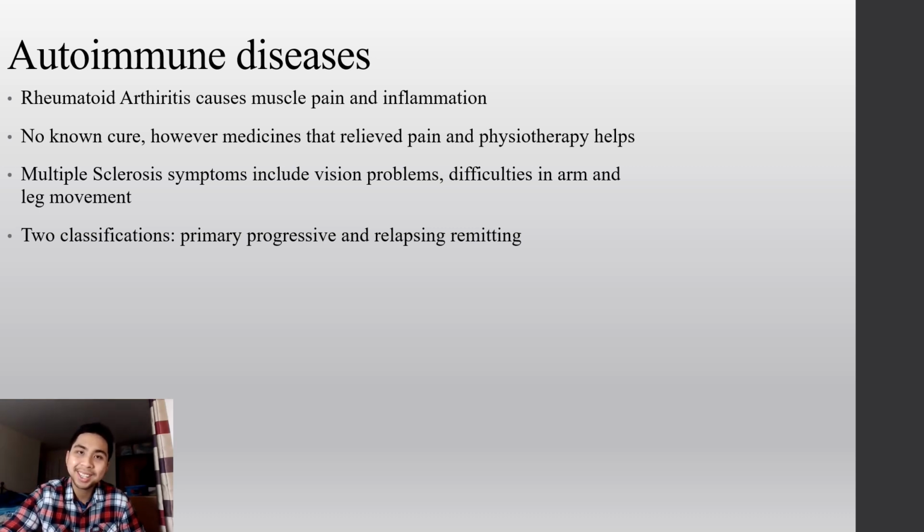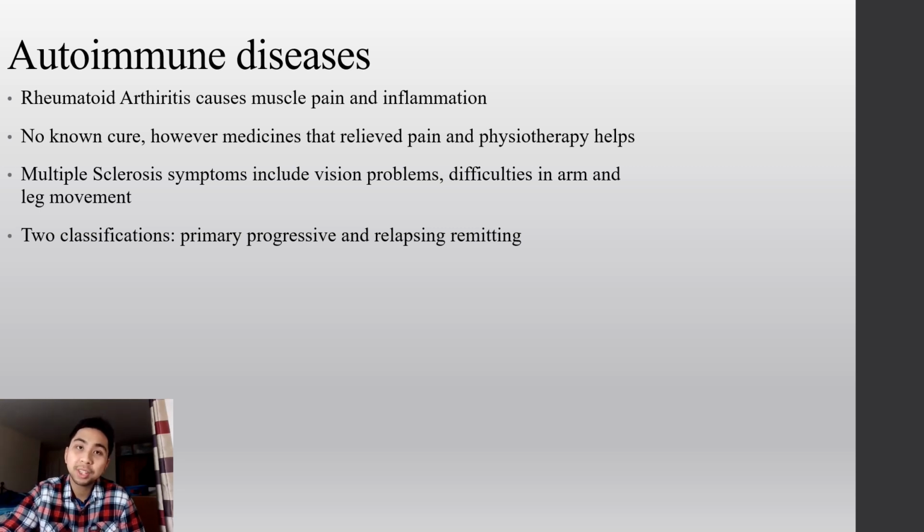Women and smokers are said to have a higher risk of developing rheumatoid arthritis, as well as people who have family living with such disease. Another common autoimmune disease is multiple sclerosis, or MS, which is defined as a condition that can affect the central nervous system caused by an abnormal response by the body, causing a wide range of potential symptoms relating to vision, arm and leg movement, as well as sensation.